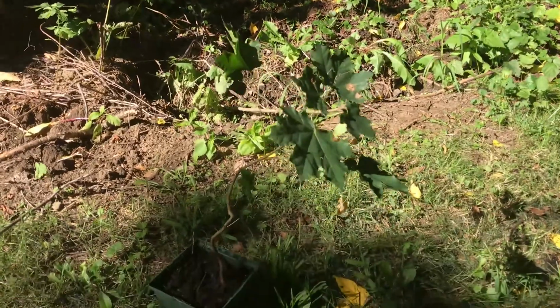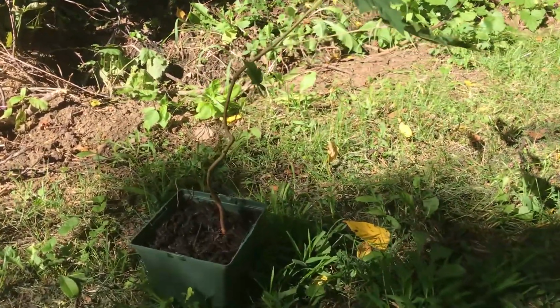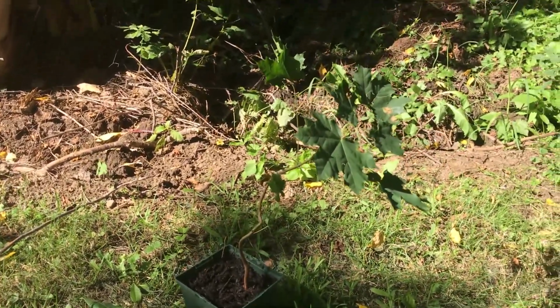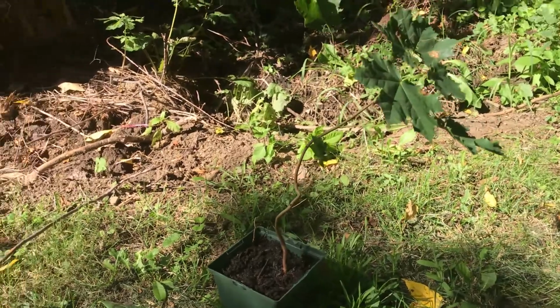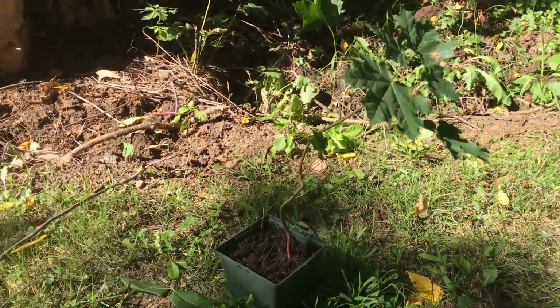So here is again the tree that we pulled out, that beautiful twisted trunk maple, and that's why these are the kind of places where you can find pre-bonsai, pre-Literati trees out there in nature, maybe even on your own property.